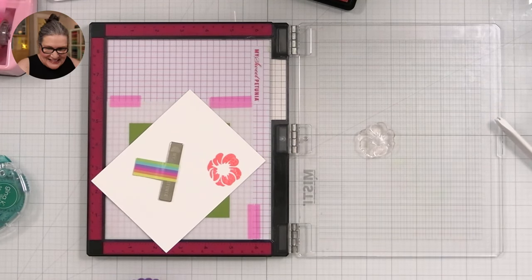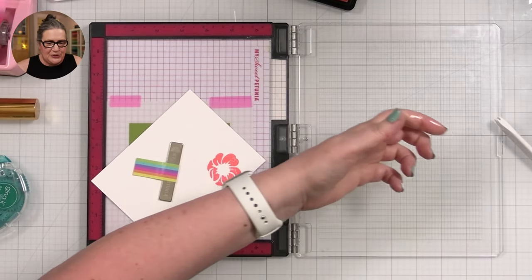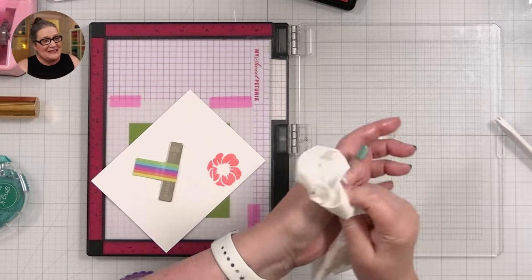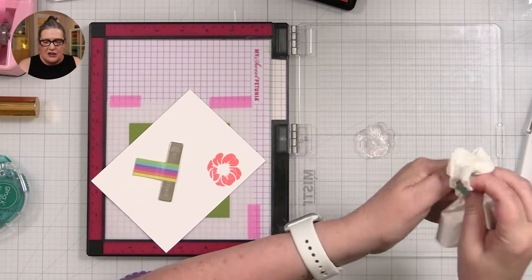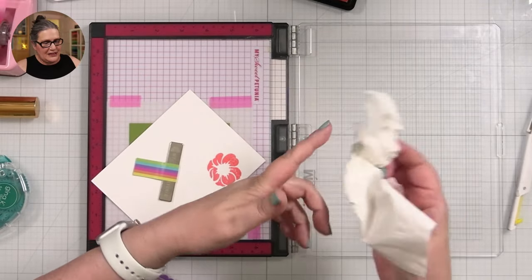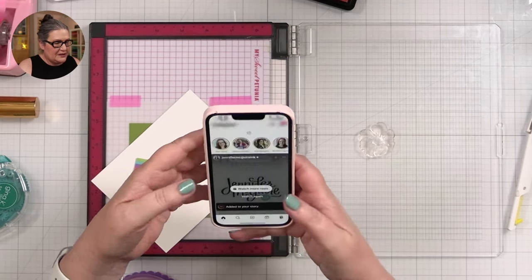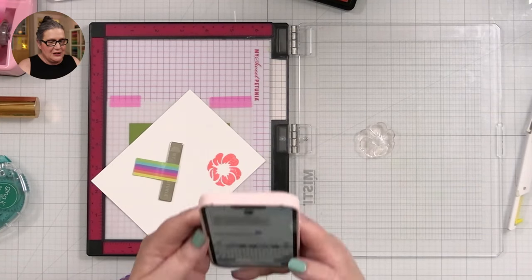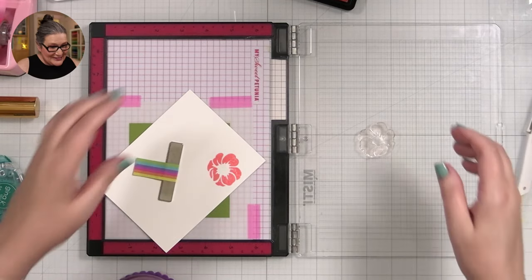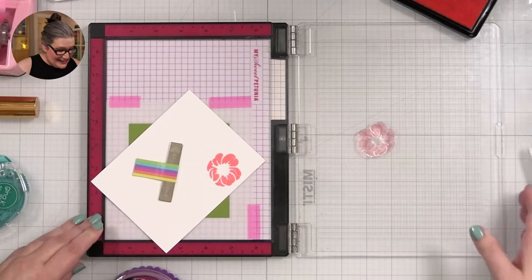Oh, that really hurt. Hold on a second. Oh, that's going to leave a mark. I literally just poked myself. Let's clean it off. Let's put some alcohol on it. Hold on just a second. Oh my gosh. Ow. The reason we're putting alcohol on it is because I just stabbed myself. I think we're going to be okay. We might need a Band-Aid. I don't know, I'm going to have to see. Is that going to keep bleeding? I'm going to send a text real quick. Hey, can you grab me a Band-Aid, a small one? We're starting out great. I don't think it's going to keep bleeding.